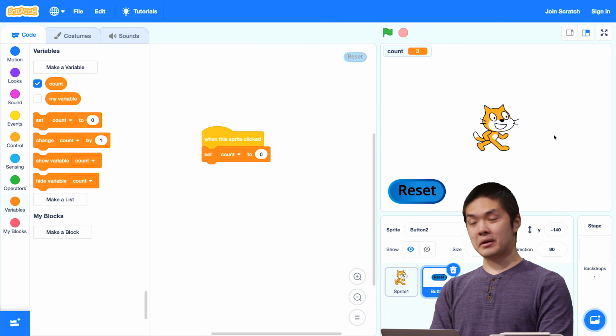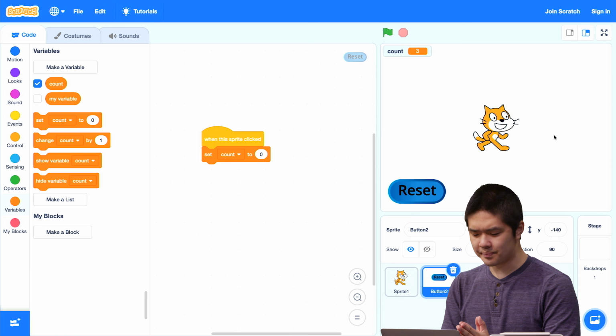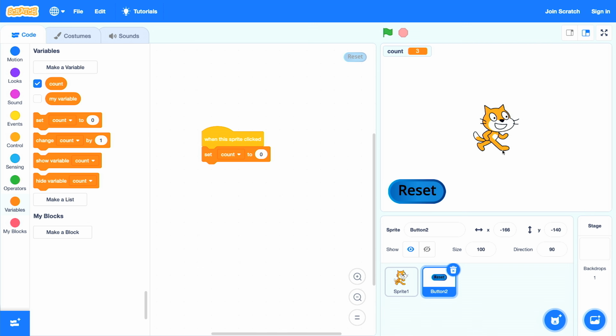So these variables now give us the ability to keep track of information. But what can we use that for? How is that helpful to us? Well, you might imagine that we could use this inside of a game. In many games you might have played, for example, on a phone or on a computer, you might have had the game keep score for you. It's keeping track of how many points you've earned in the game, and it goes up and up and up as you earn points. We can achieve that by using a variable. We can have a variable that's keeping track of what score we have in a game, and we update that variable as the score changes. So let's build a game.